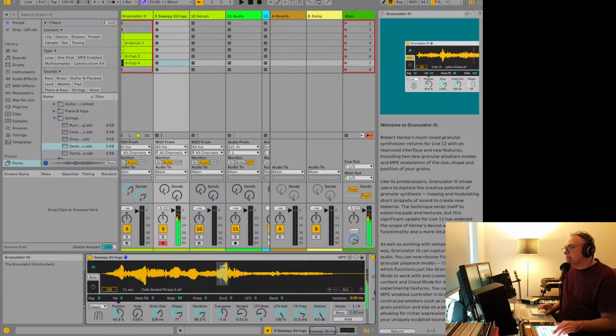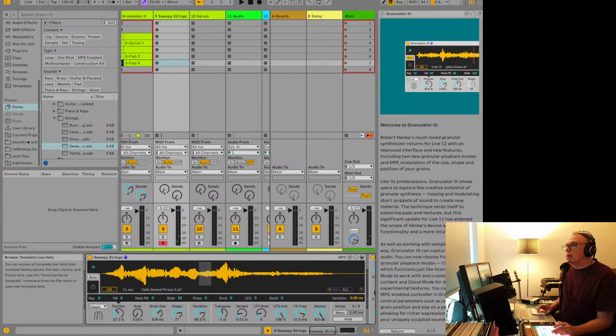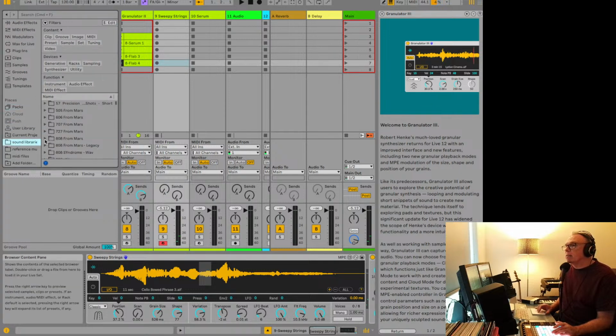So we can bring the slice over. You can tell how you could get some interesting sounds out of it. And I mean, these are just the sounds that they have in there, but you can take any sample at all. We should be able to. Let's just go into the sound library. Maybe it's weird to have just a drum sound, but let's see what it sounds like.